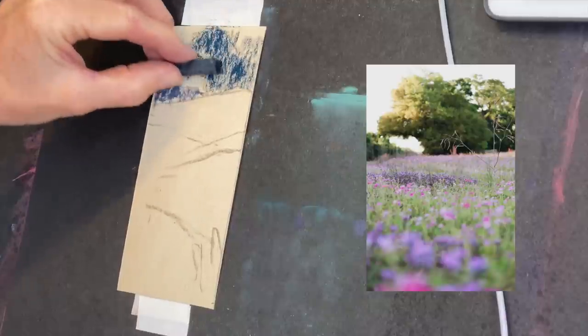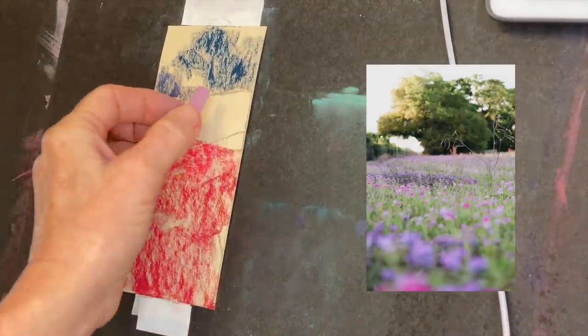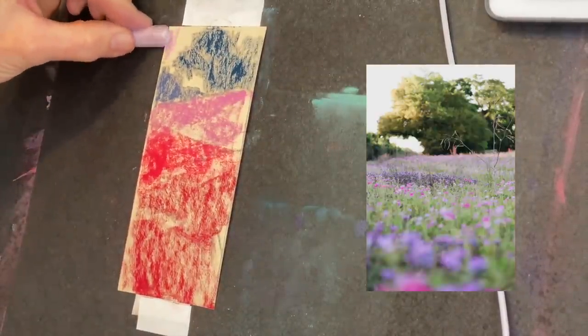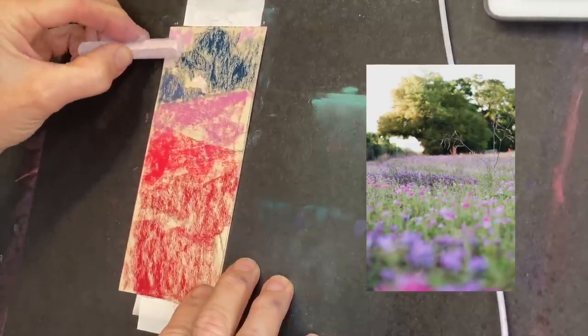At the underpainting stage you don't want to get too fussy with detail, especially not at the beginning. I always say: big shapes, simple shapes. I'm working with warmer tones, but the blues I used in the background trees — the darkest value blue is the largest focal point tree, and the other blue is a little lighter and cooler. As artists we learn that darker values are usually in the foreground and gradually get lighter as they recede. Anything vertical like a tree is darker; land and fields are usually lighter because they're flat and the sun is hitting them.